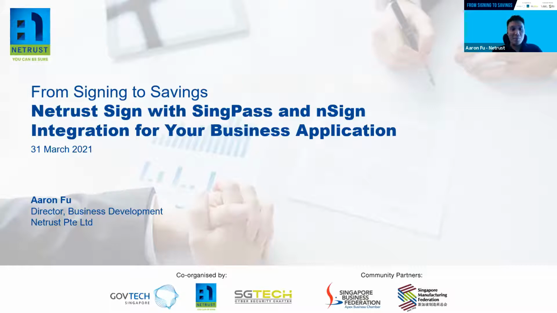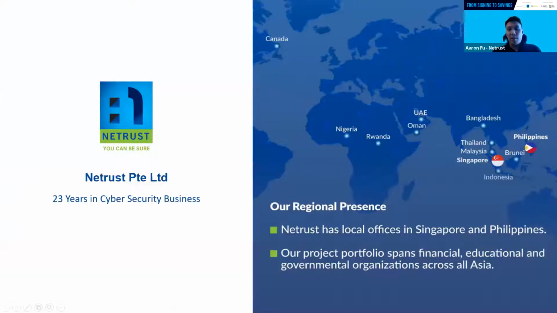I would just like to get to the important part now on how Netrust can enable your business application to sign with SingPass. So maybe just let me give you a little bit of background on who Netrust is, what we do. We have been in the cybersecurity business for the past 23 years. We have a regional presence, so we not only have an office in Singapore, we have an office in Philippines as well, and we have projects that span across Asia and even further across the world.